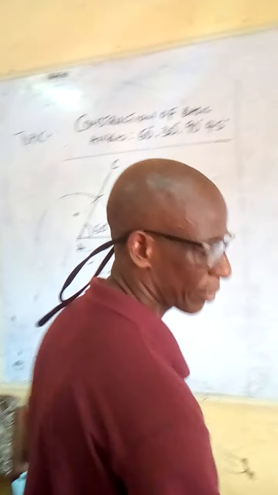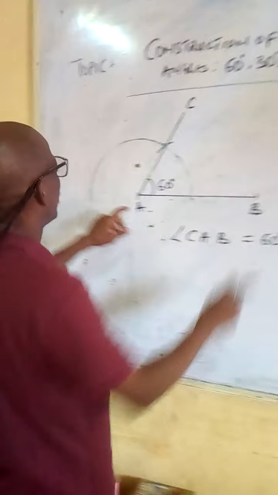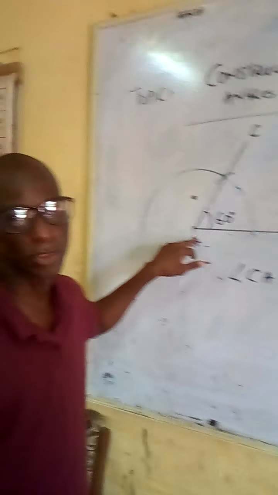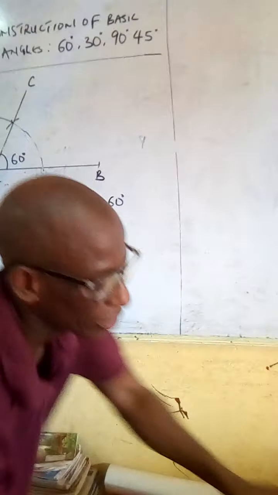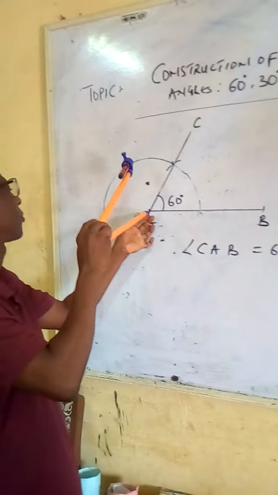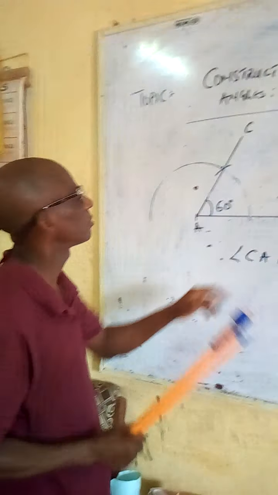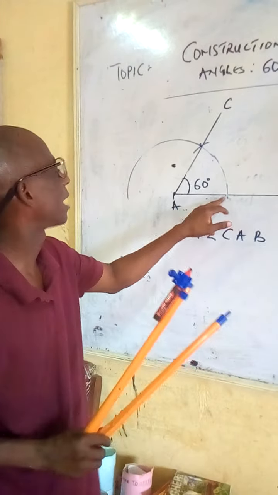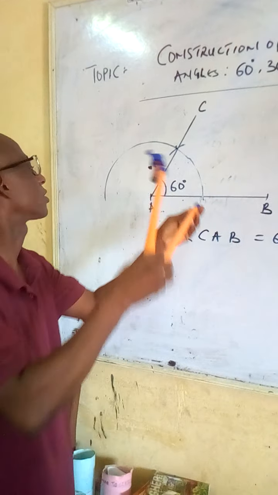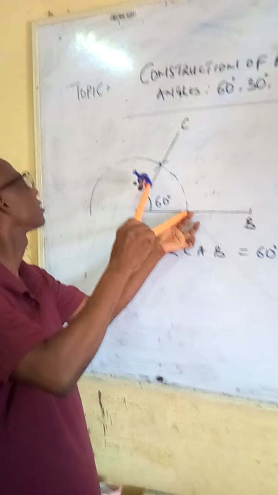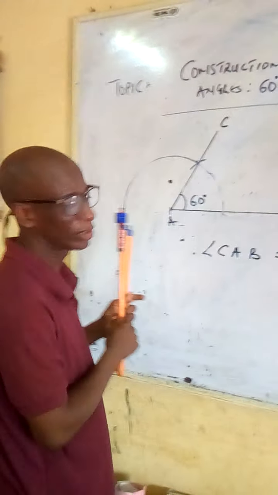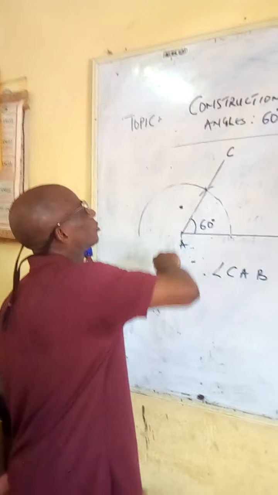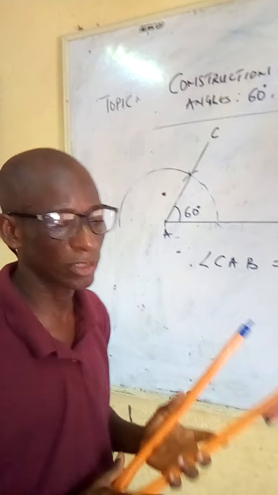I will quickly recap. What did I say? You have a line segment AB and you want to construct angle 60 at point A. With your compass set to a particular radius, stand at point A, draw a wide arc like a semicircle, cutting the line segment AB at a point. With the same radius, use this point as your standing point and draw another arc. The point where those two arcs intersect, draw a line through to A, that's your angle 60 degrees.